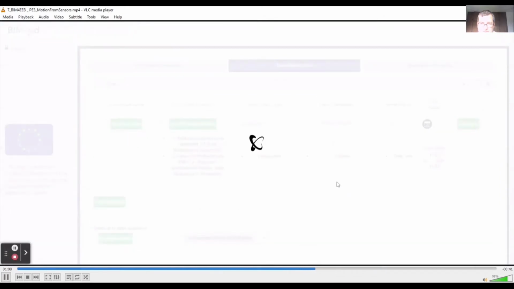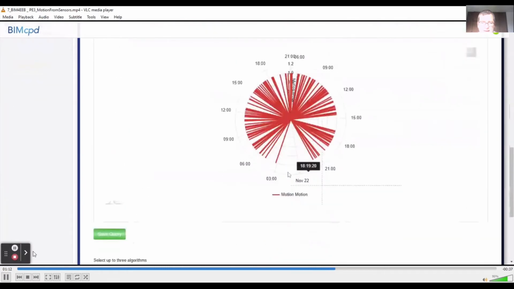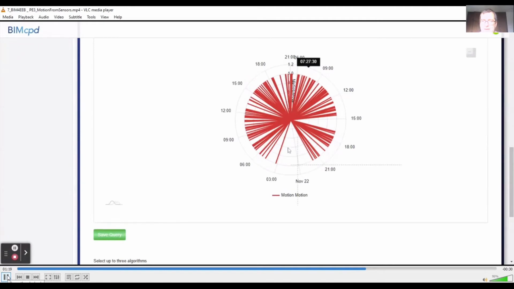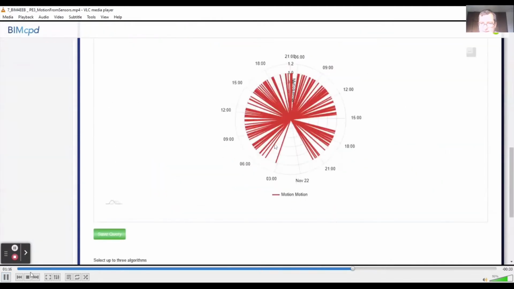Then you can also see that if you just select one sensor, it graphs this radial graph, and you can see, we'll say if we go back there, sorry, you can see this would be the sleeping time. It picked up some motion around 3 o'clock for some reason, but other than that, this would be where the occupant was asleep.